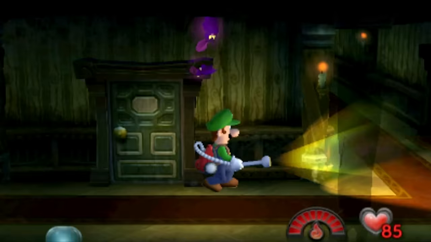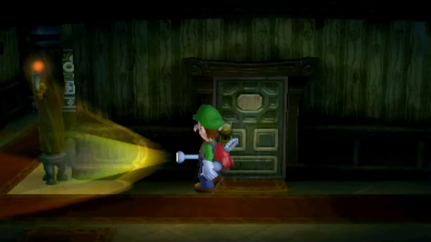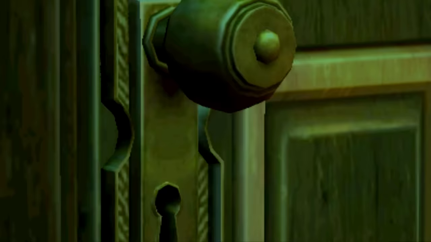Let's go this way. So we got this guy who's haunting the halls. And now, you know what, I'm just gonna go in here, because it's just unlocked. We'll probably have to go get the booze towards the end or something, I don't know.